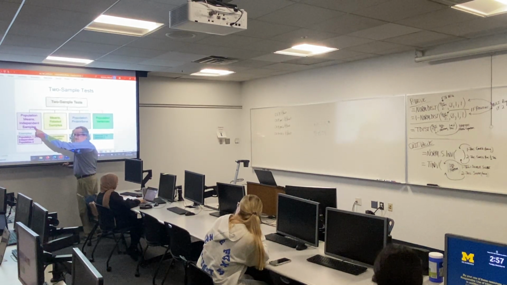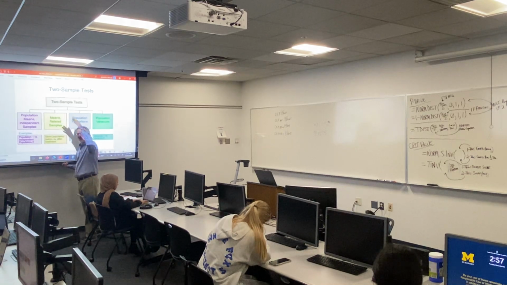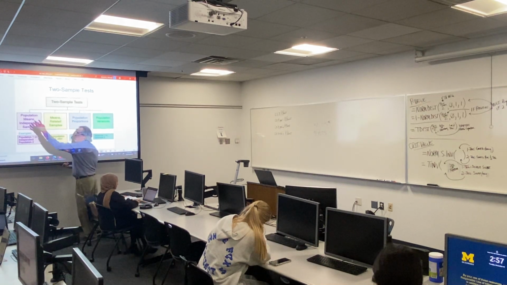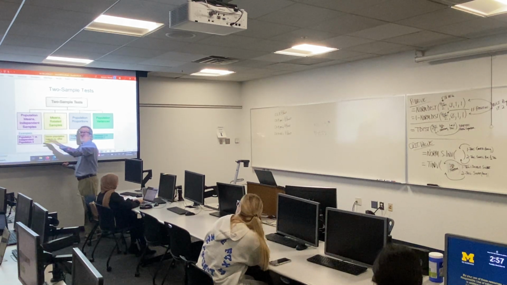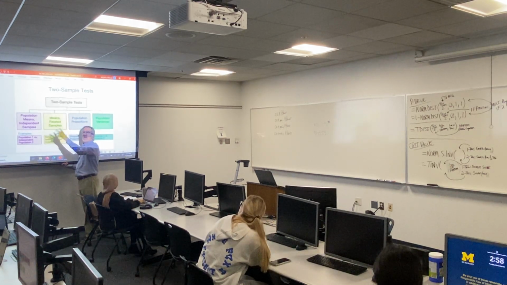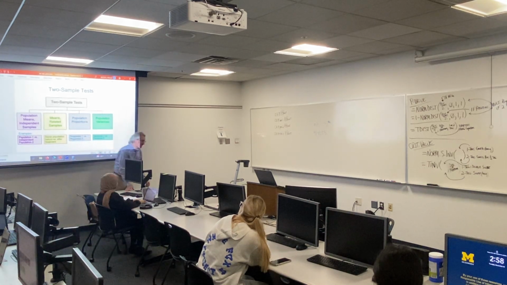But this one, independent samples, we had at least, I think, 3 equations, didn't we? Independent samples, but we have the population standard deviations. Then there's independent samples, but we have the sample standard deviations, but maybe the population ones are equal, assumed equal, or we have 2 independent samples, but we have the sample standard deviations, but we assume the population standard deviations are not equal. Remember, there's 3 different equations there. That's kind of the tricky part.